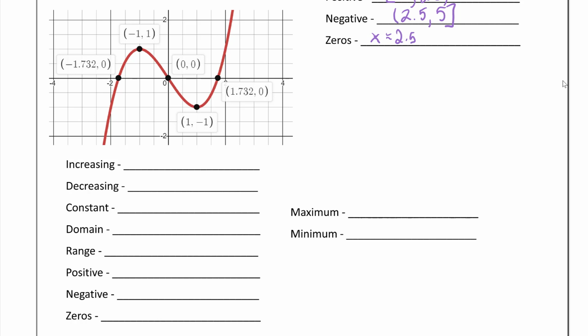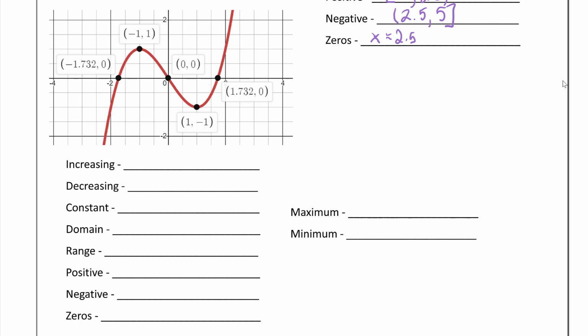And I've also added to this another thing we're going to find, which is called a maximum and a minimum. Graphs can have more than one of these, actually, maximums and minimums, and there's actually two types of maximum and minimums. One is called a local maximum or minimum, and the other is called a global, or I think there's another one as well, absolute.